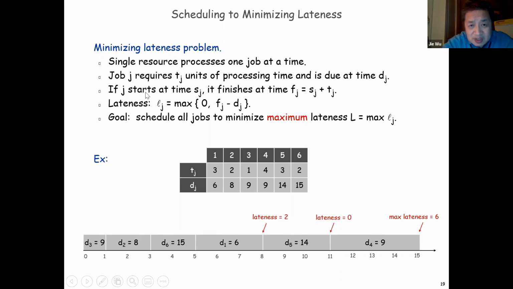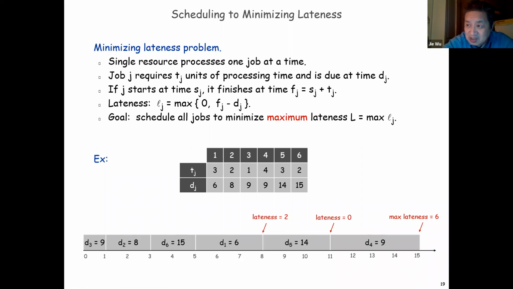So if a job starts at time sj, then the finish time must be sj plus tj. t means the duration, right? So you have a start time and a finish time. It's very simple math. Lateness is defined as either zero. Zero means that if you finish before the deadline, no lateness. But if you finish after the deadline, then it's the finish time minus your deadline. That's the lateness, as I said.